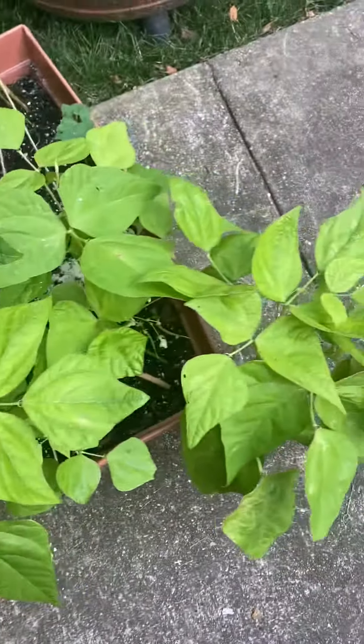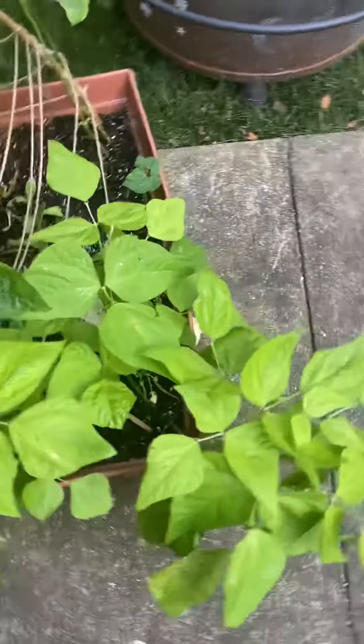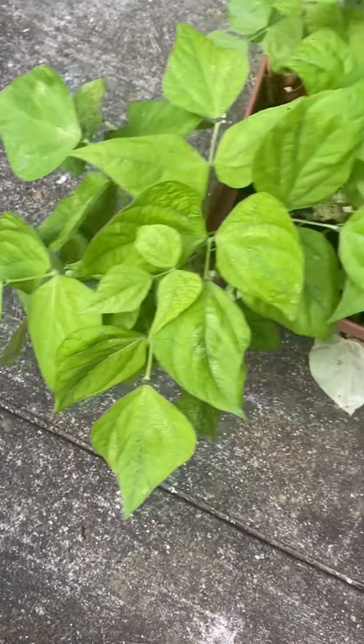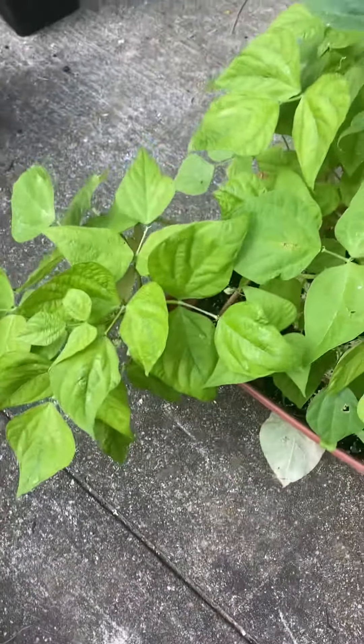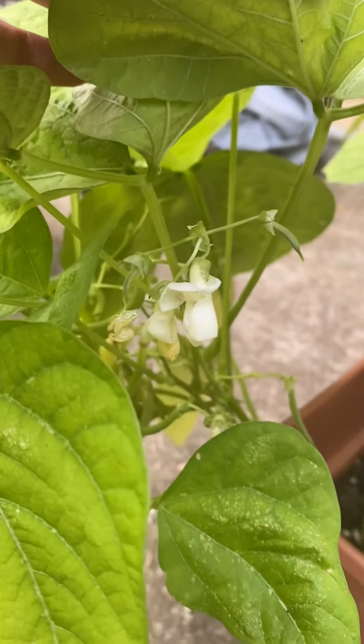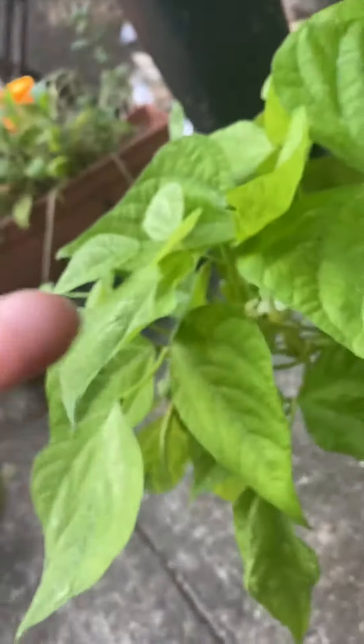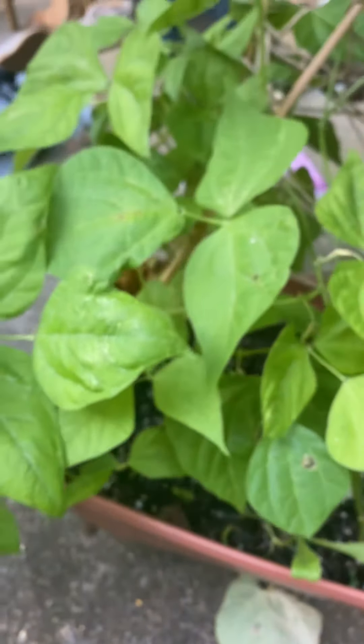So there you have it — we think it would be better cooked, but it is still nice and juicy fresh. It's a really beautiful plant as well, as you can see here. The flowers are really pretty. I'm actually gonna eat another one. I think we'll save the rest for cooking, but I really like this. That crunch.